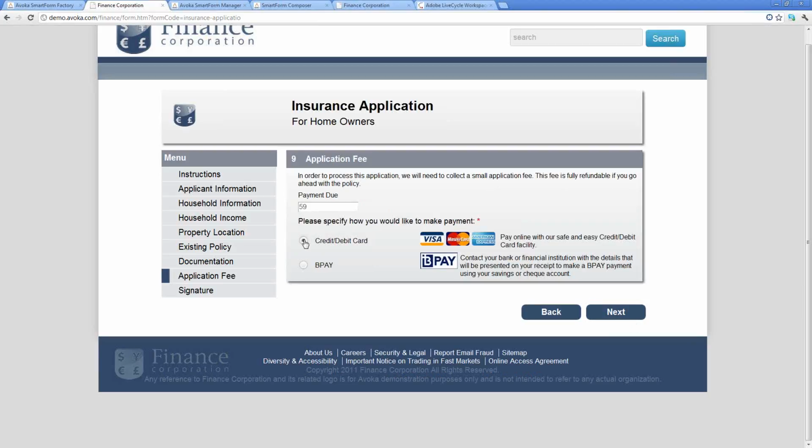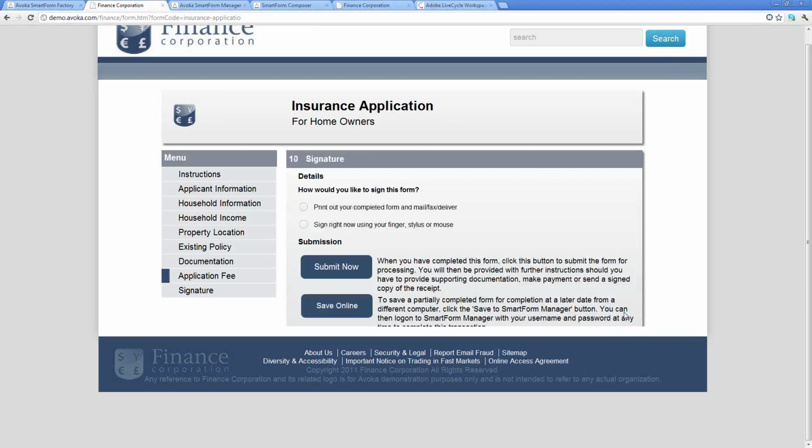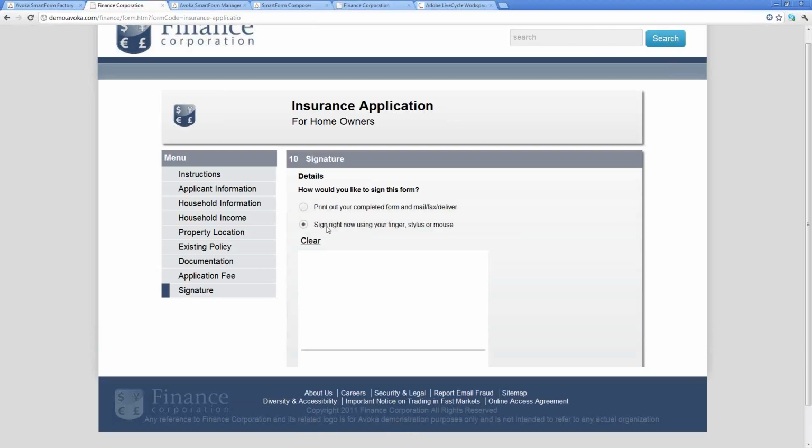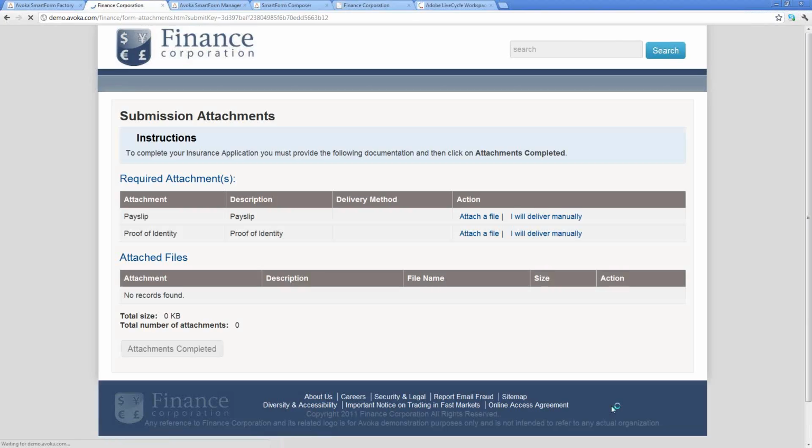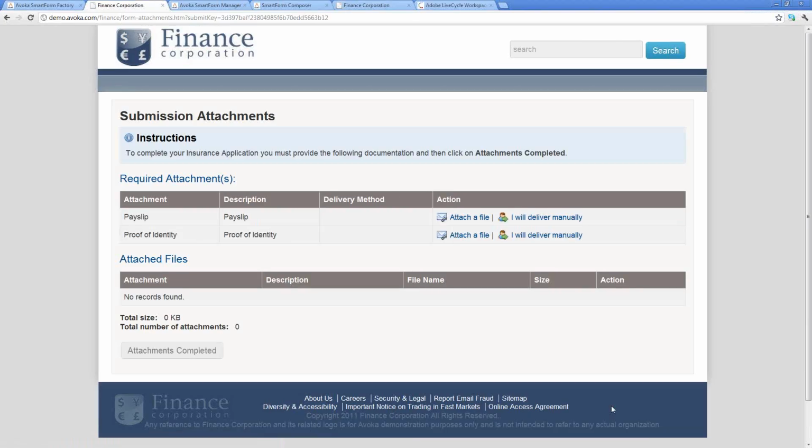documents that are going to be attached. And then I could also say, I'm going to have a payment. And then we saw how we could sign now, but I could also do a wet signature kind of concept. And if I hit submit, I'm submitting that to SmartForm Manager, and now it's going to start invoking all those type rules. So now it's coming in and saying, okay, I need a pay slip, I need proof of identity. In this case, it's been told I could actually deliver that manually, which brings it into the office. So now it's tagged the workflow to be looking for it.